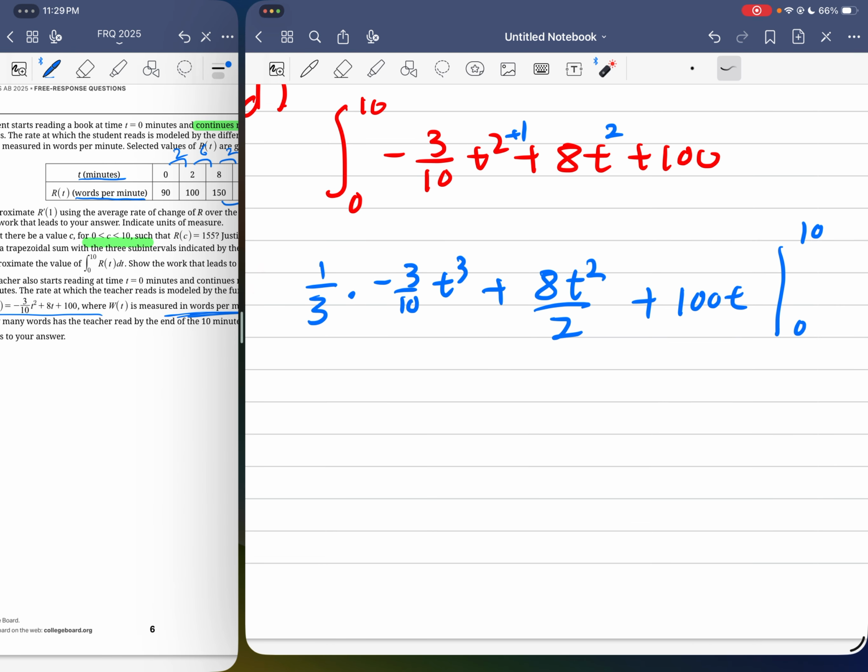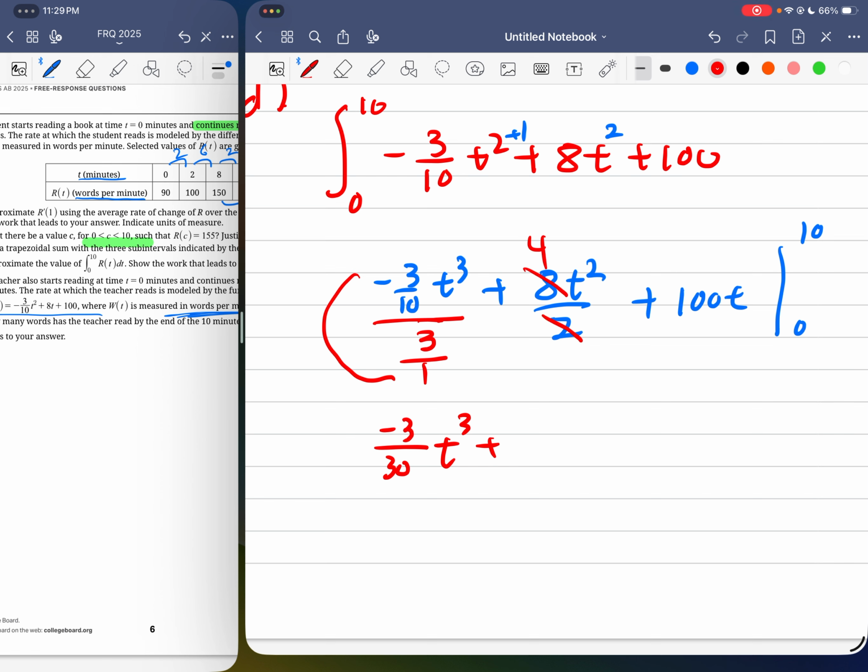If you don't know what I did right here, you can just simply divide by 3. Do you see that divide 3 by 1? So you can still do it. Negative 3, keep that in mind. Outside goes to the top, negative 3 over 10 times 3 is 30. t to the third power, plus this is going to be 4t squared plus 100t. Anyway, this one is going to be negative 1 over 10. So let's plug it in.